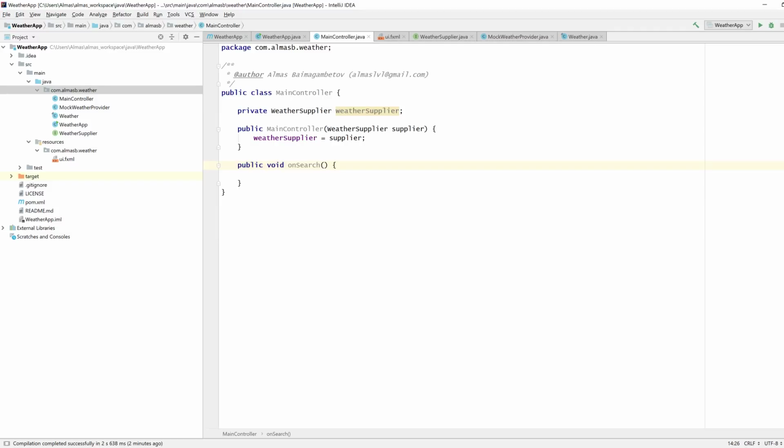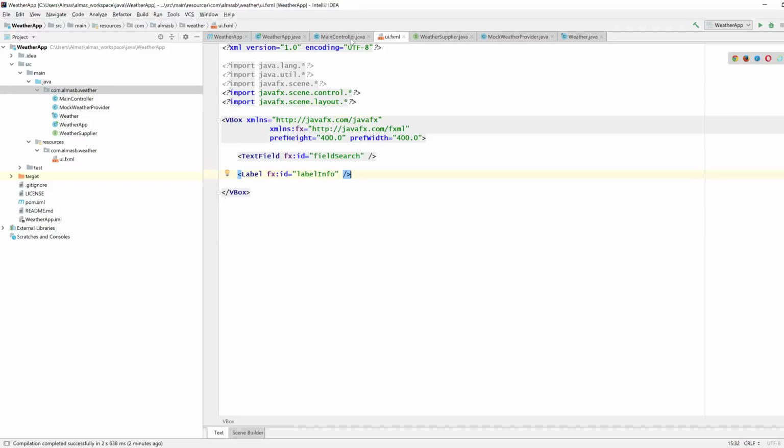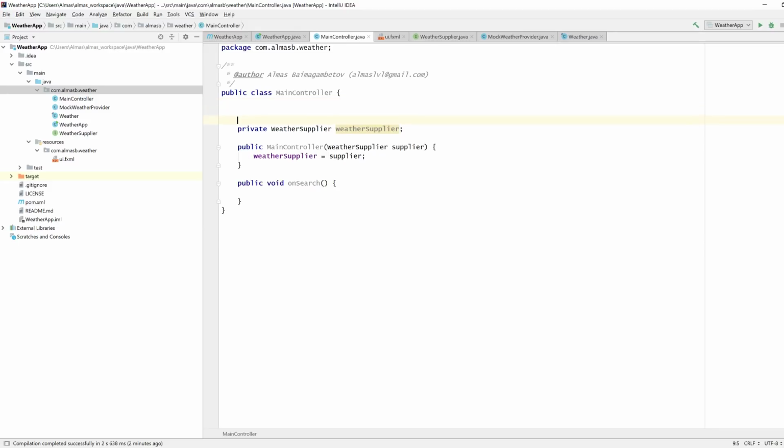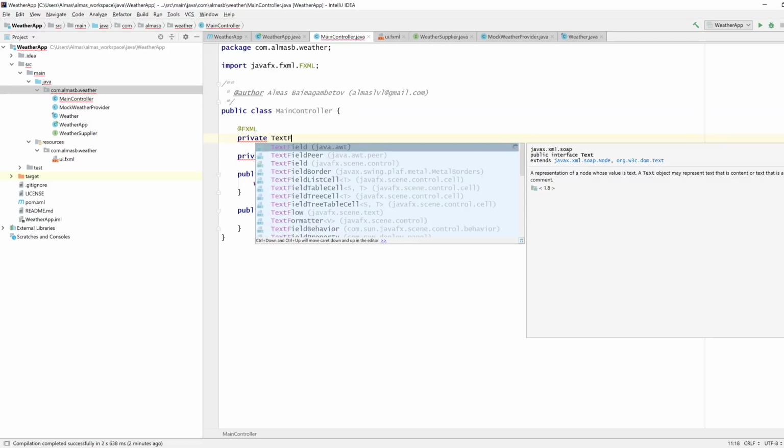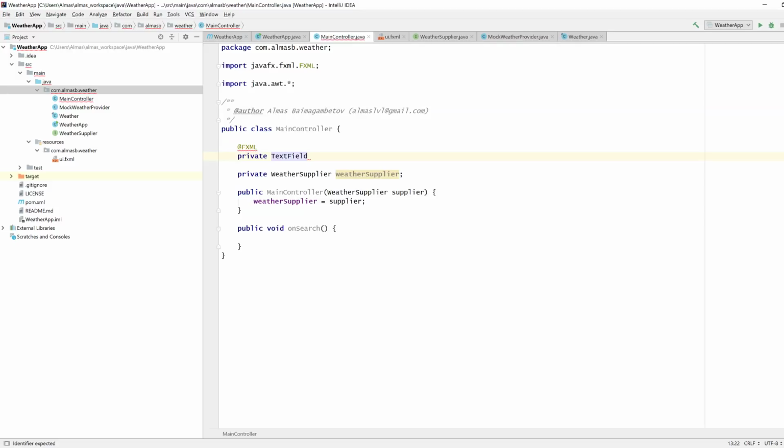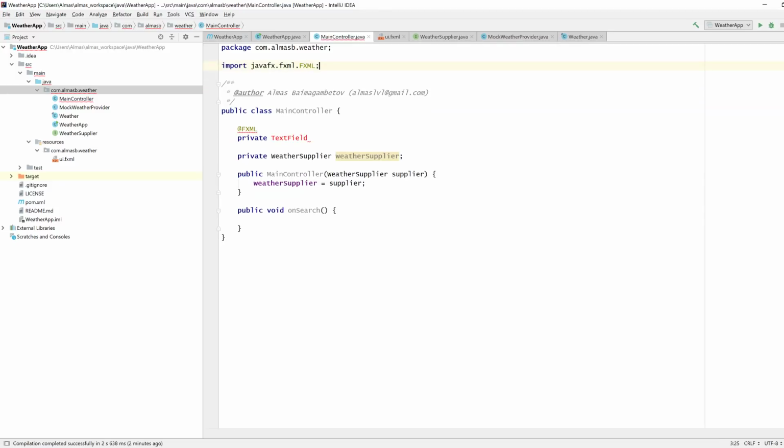Sure, let's have a reference to that text field. That'll be easier. FXML text field. Nope, not AWT. I need a JavaFX text field. That one.